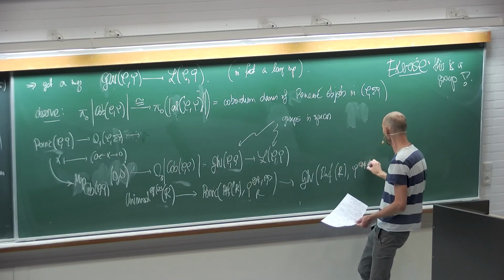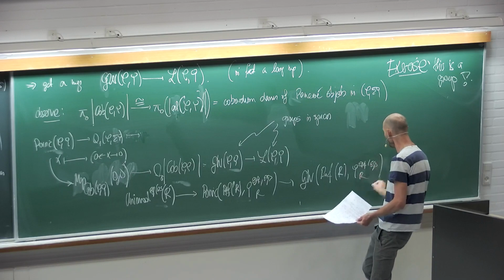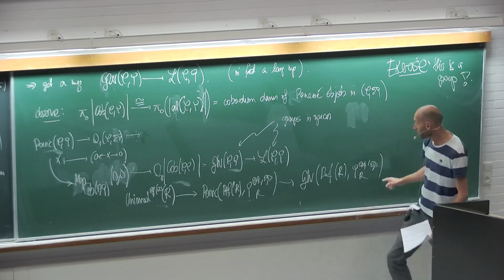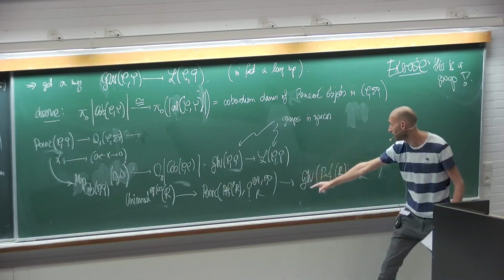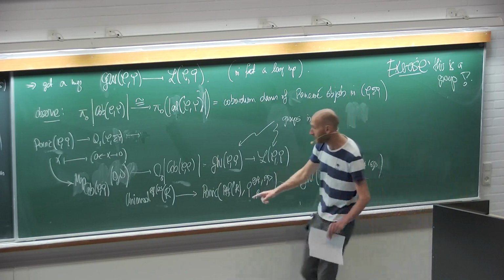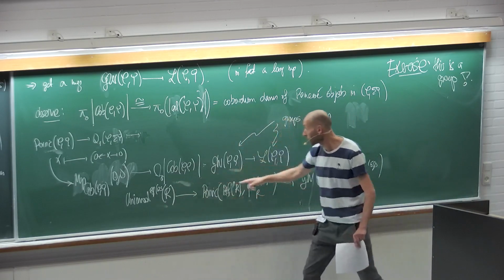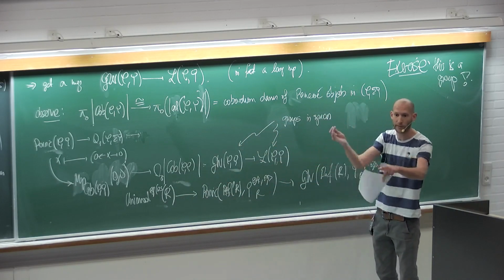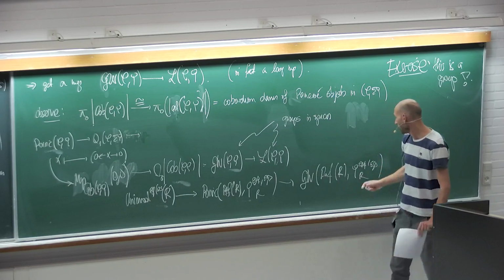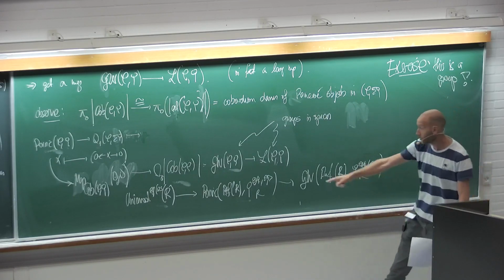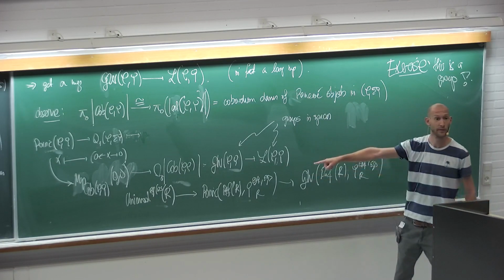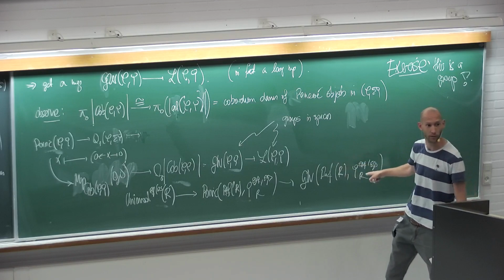Epsilon genuine quadratic, genuine symmetric or something. Now we've observed this is a map, and also I should say this is a map of commutative monoids. This map is compatible with the direct sum operation, and this is a group. So by definition, this map factors through the group completion of the source. Yes, because the target is a group.